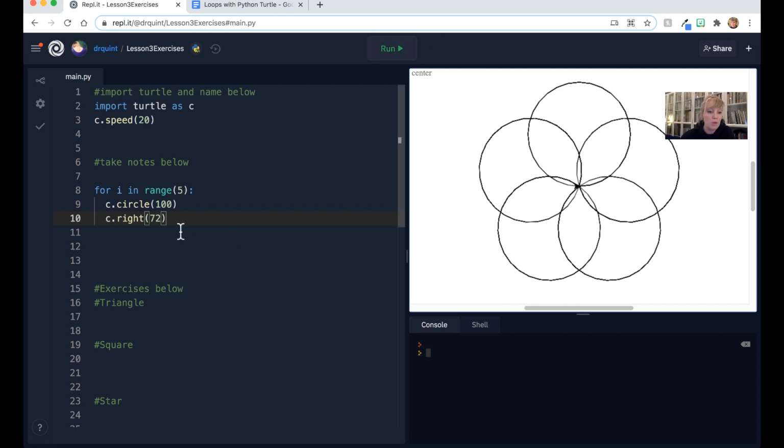You could do a different one, and I'm going to actually up my speed to 50. I could say, for i in range 6, I want it to do a circle that's a little smaller, a circle with 60 radius, and I want it to turn, what's 360 divided by 6? 120, I think.